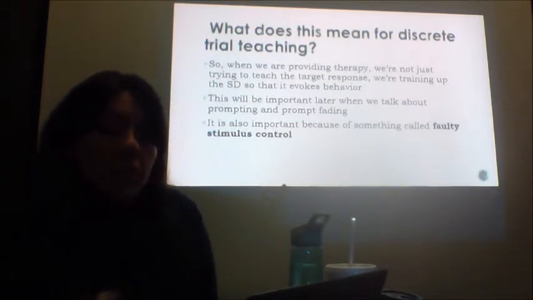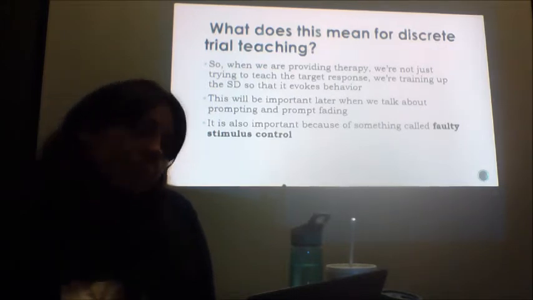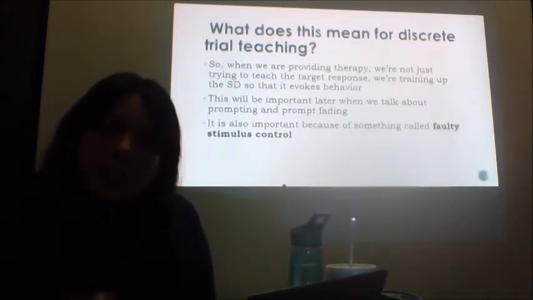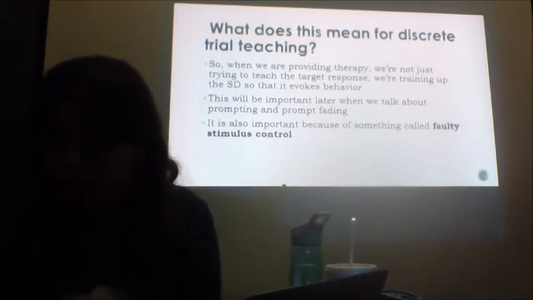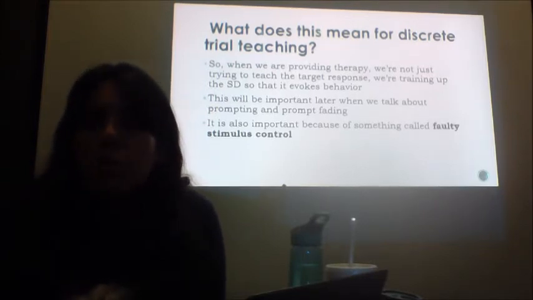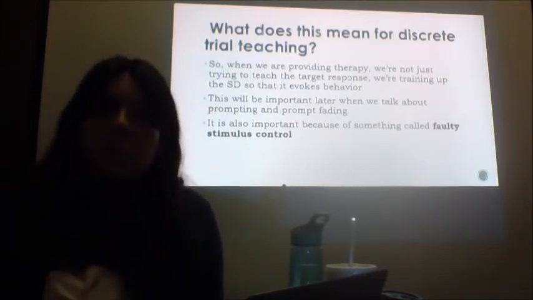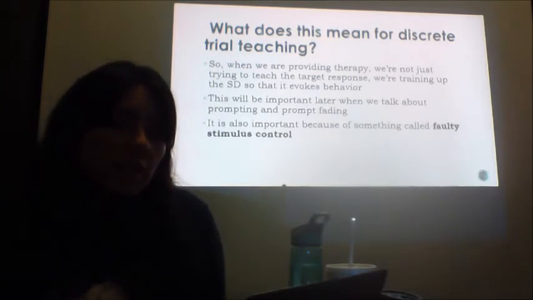So what does this mean for discrete trial teaching? When we're providing therapy, we're not just trying to teach the target response, we're training up the SD so that it evokes the behavior. So if you're trying to teach your kid to stomp when you say stomp, you say stomp your feet, and then they do it. Stomp your feet, and then they do it. And then you say, cool, go have a break. You don't want to see stomp, stomp, stomp everywhere they go. That's not what you want to see. You want to see stomp when you say stomp.